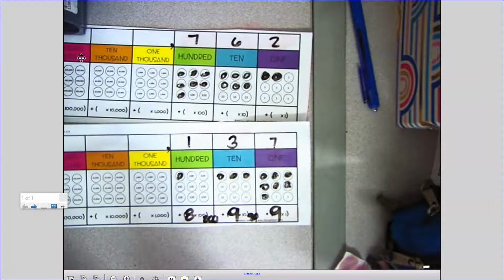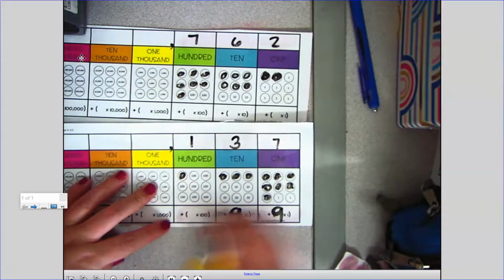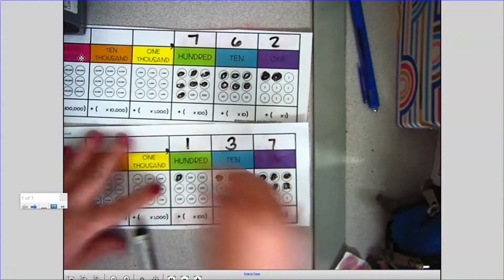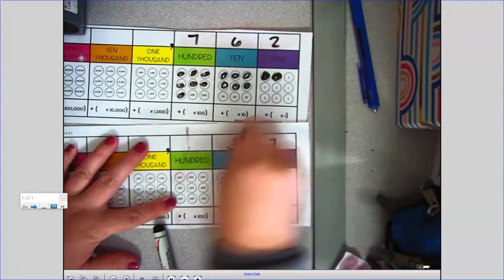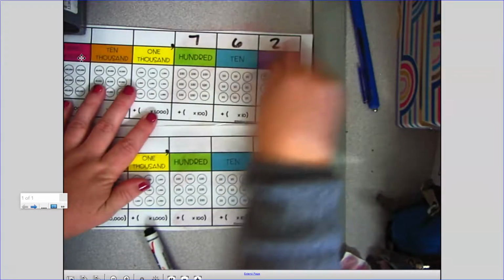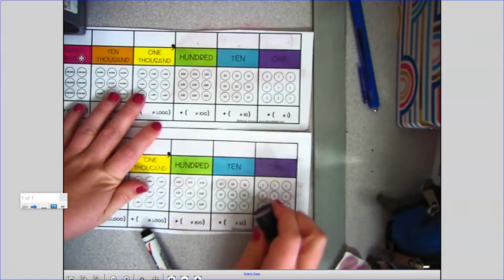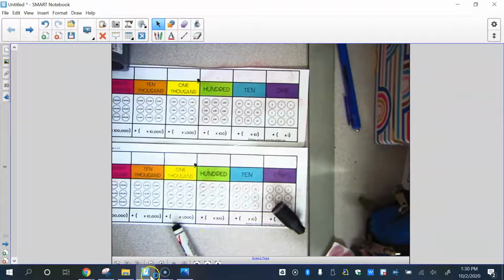Woo, good job, friends. You are cooking with oil today. So smart. Where's my pen? All right, so I'm going to show you on your computer real quick how you're going to do yours.